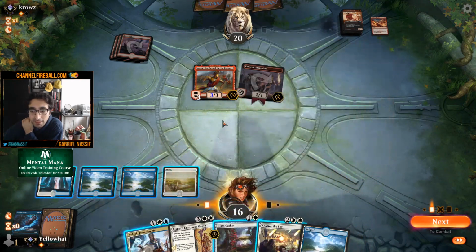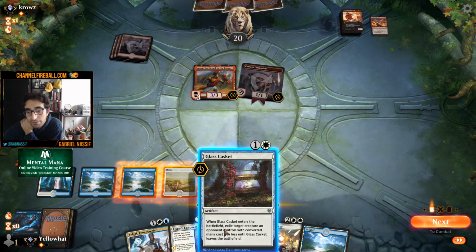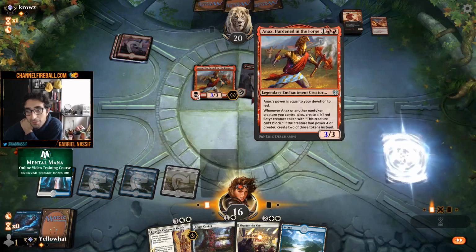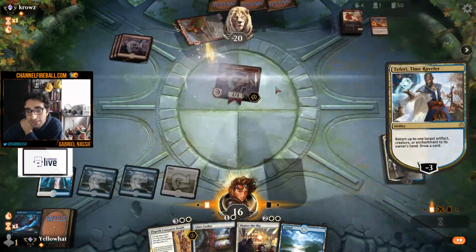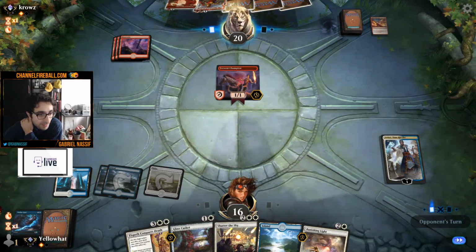I get Teferi minus. And then they have to choose which one they want to play again. I'll play Teferi minus, because what I'm hoping is that it goes Teferi minus, they play Annex again, and I get to Elspeth's Conquered with a Teferi in my yard, so I'm going to do that.